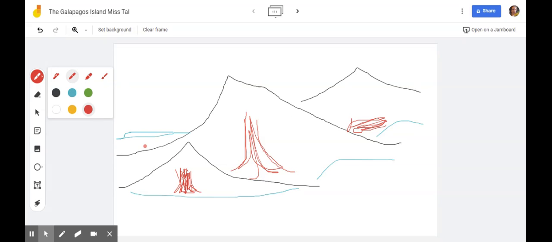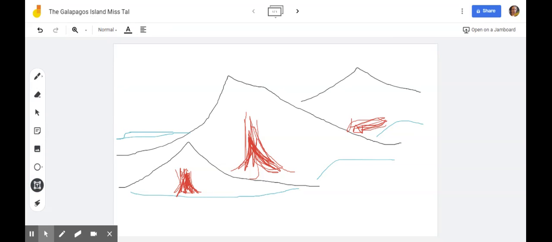It's underneath the earth. And because I might want to fill this in a little bit more, I can choose the highlighter or the marker. I'm going to choose the marker in this case. That gives me a thicker line to work with, which is what I want. Okay, here we go. I'm going to start labeling this before I color the rest of it in, because I don't want to color over my labels.